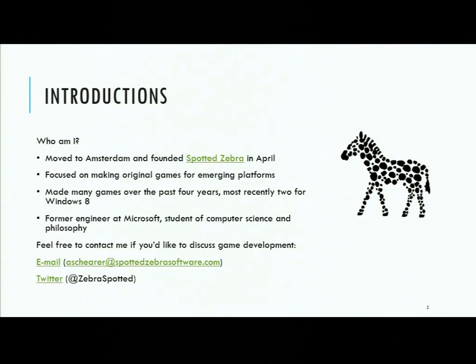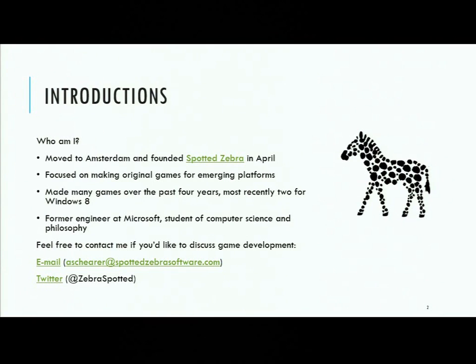So let me start off by introducing myself. I moved to Amsterdam in April. At that time, I left Microsoft, where I've been working for 4 years. I had worked for the Exchange Outlook Web Access team, which is responsible for a web interface that does mail and calendaring and things of that sort. After working there for 4 years, my girlfriend had a great opportunity to come out to Amsterdam, and I thought this was just a great opportunity for me to start a new chapter in my life.